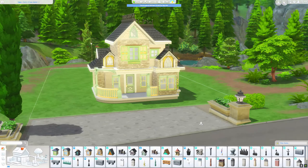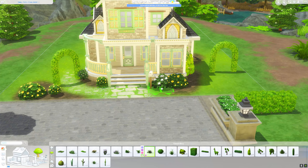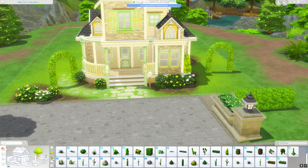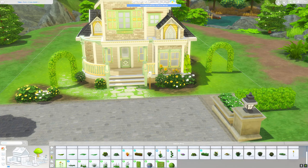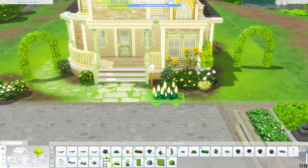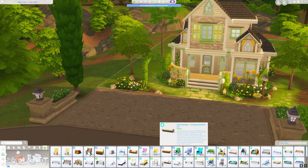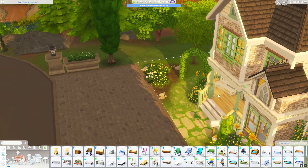I also used trims for the exterior walls and some spandrels to make the house look more interesting. Then I added this window dormer from Strangerville in saturated yellow as an accent from the roof sculpture menu, and this also has a beautiful eye-catching color accent. This is why I chose to use them for this build — it goes really well with the exterior look of the house.